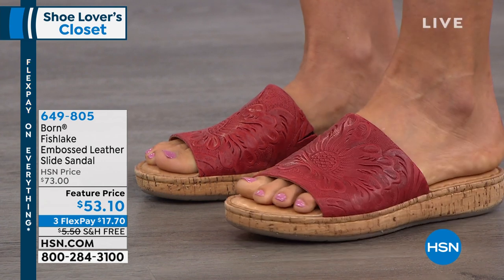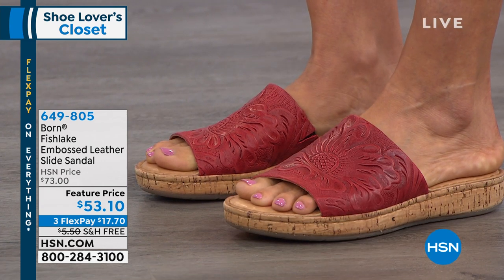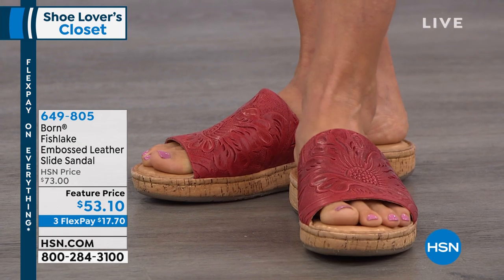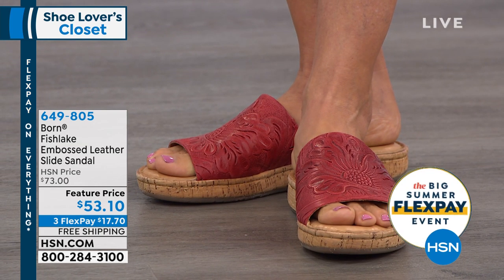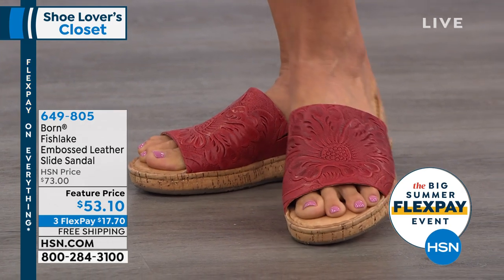What we've done is we've embossed into the design — I call it a floral flourish, it's kind of an Art Nouveau-inspired design. So we've got that four inches of coverage across the foot, and we've got the cork platform for the sole of the shoe. Cork is a very hot look in shoe fashions right now. The platform itself is one and one-fourth-inch heel, but you're actually standing up at the toe on about three-fourths inches, so you've got a nice even weight distribution, which adds to that all-day comfort.